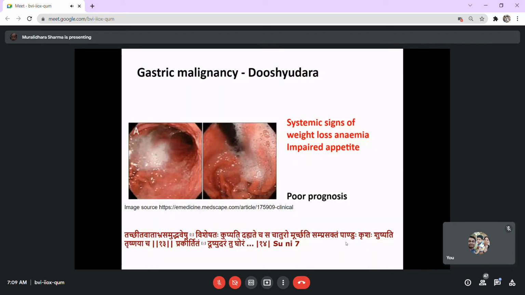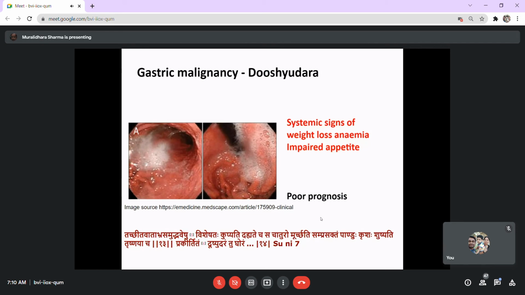Whereas in case of malignancy and tumor pathologies, clinical symptoms can vary quite significantly, but very important are weight loss, anemia, and severe impairment of the appetite. Now, Krushaha, Panduhu, Shushyati, these are all the typical features of the Dushi Udara, and the prognosis is poor. Of course, I don't suggest any specific treatment from our point of view. We can make out that it is an Asadhya Vyadhi, and then the approach would be, from the clinical interest point of view and from the safety point of view, that the patient has to be referred to a hospital or some other center. Only when the patient is not ready to go somewhere may you plan a treatment, but obviously the prognosis is poor in that condition.